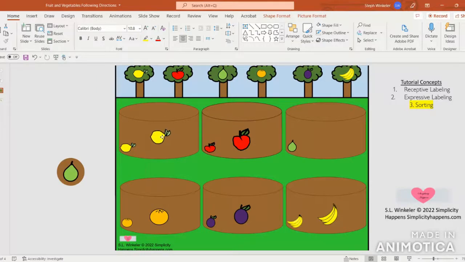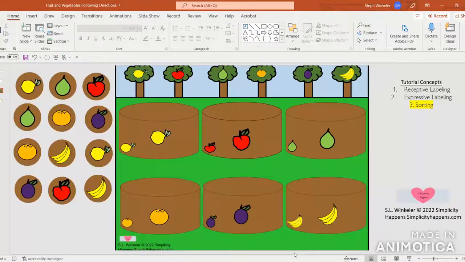The lemon goes in this bucket. It matches the picture of the lemon on the bucket. And lastly, where should we put the pear? Nice effort. The pear goes in this bucket.